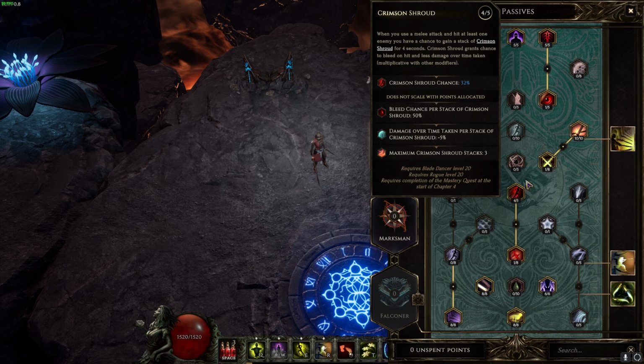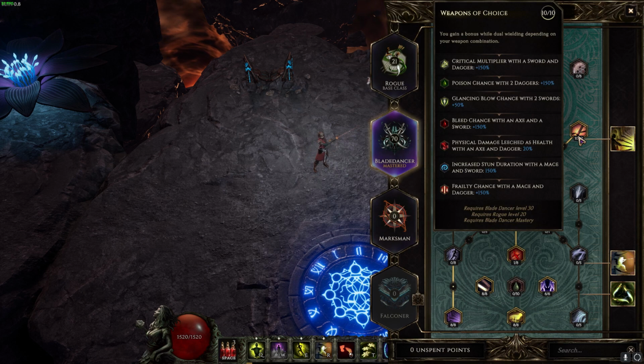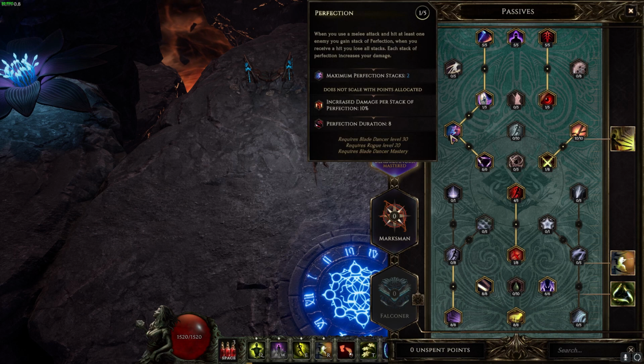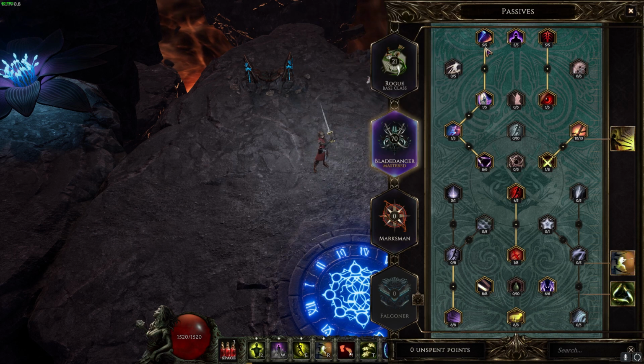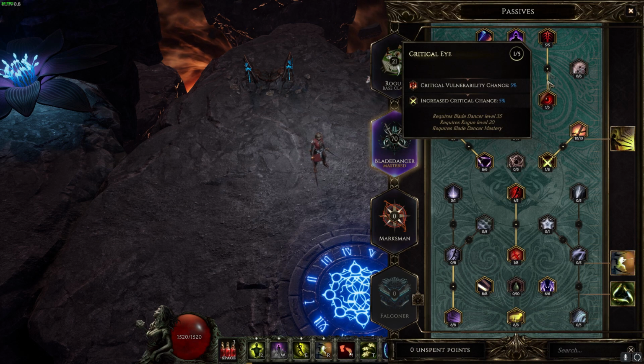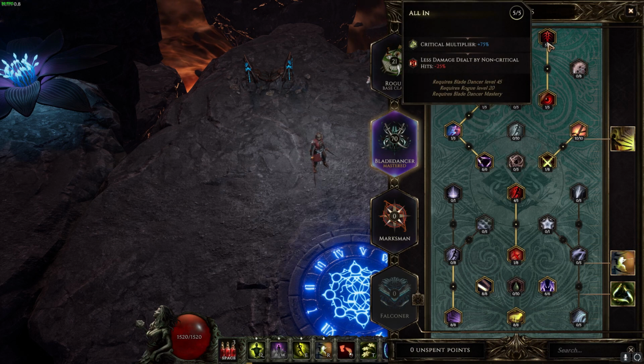points in Crimson Shroud, 1 point in Flash of Steel, 10 points in Weapons of Choice, and we went with a sword and a dagger to get that 150% crit multiplier, 6 points in Ozivon's Pact, 1 point in Perfection, 1 point in Confidence, 5 points in Exuberation, 5 points in Shadow Master, 1 point in Critical Eye, and 5 points in All In.